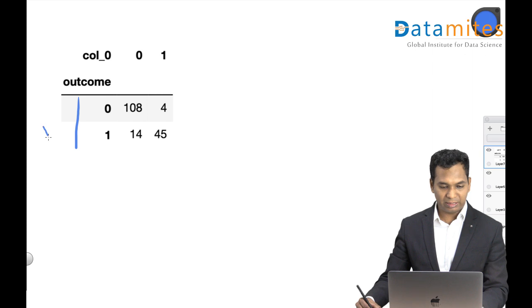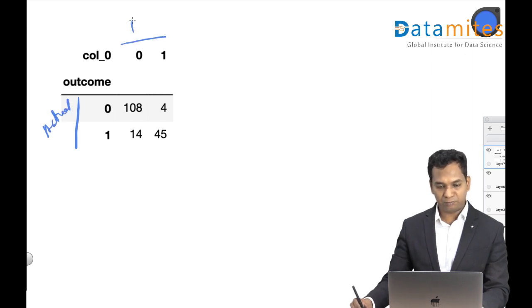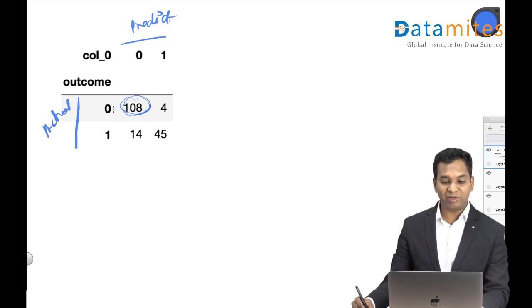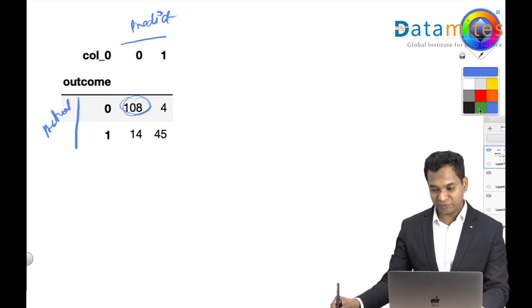This is actual and this is predicted. Okay, so there are 108 records which are actually no cancer or benign, predicted as no cancer. These are all true negatives.